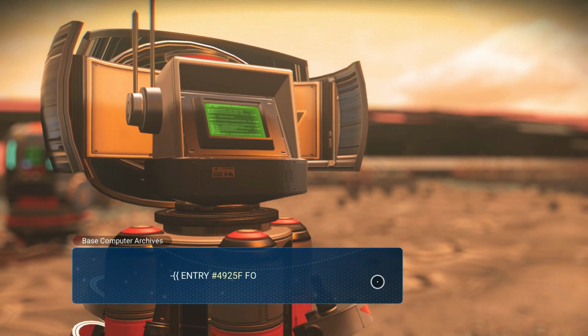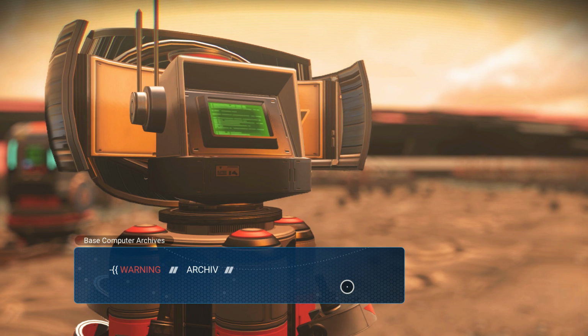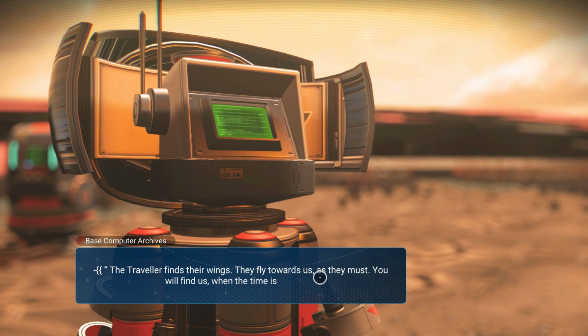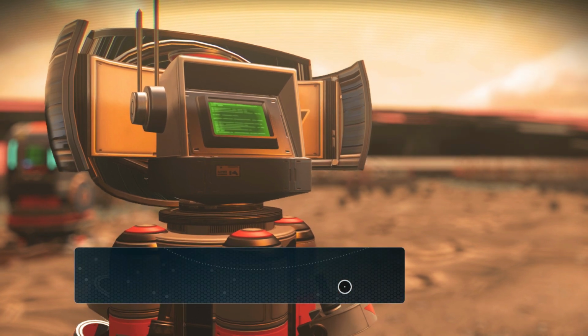Additional archives recovered. Scanner detected unusual. Repeating 16. The space station. Warning. Archives interrupted. Emergency broadcast detected. The traveler finds their wings. They fly toward us as they must. You will find us when the time is right.